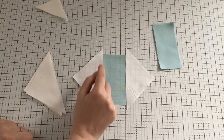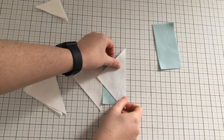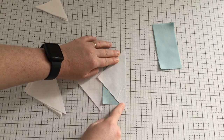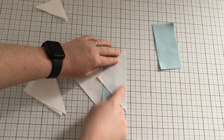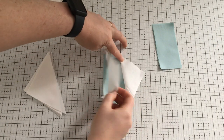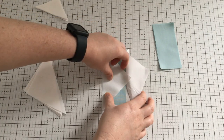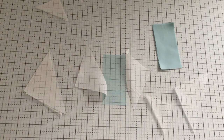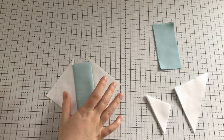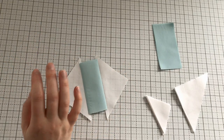What I love about this block is that whenever you go to trim things up, she leaves a lot of room so you don't have to be 100% exact — but try your best. We're just going to take this to the sewing machine, fold this over, and stitch a quarter inch from the edge, and then iron it open. Here is the block with just those big triangles sewn on the side. In the pattern she has you iron the seams open.